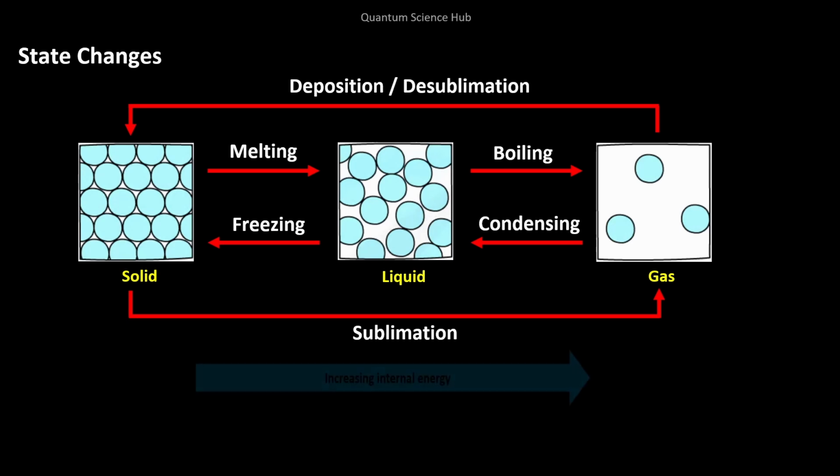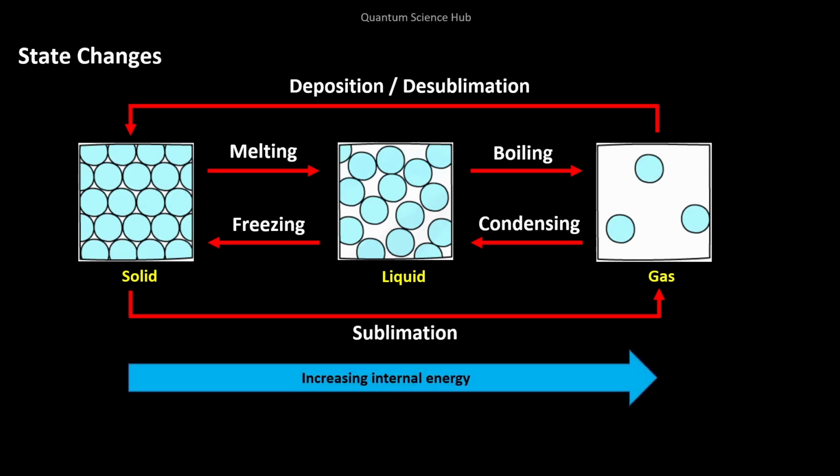And there is an increase of energy from solid to liquid or from liquid to gas. One example of energy is heat. So that means if you increase the temperature of a solid, it will turn to liquid. On further heating, it will turn to gas. These will have the reverse effect when cooling or decreasing the temperature.